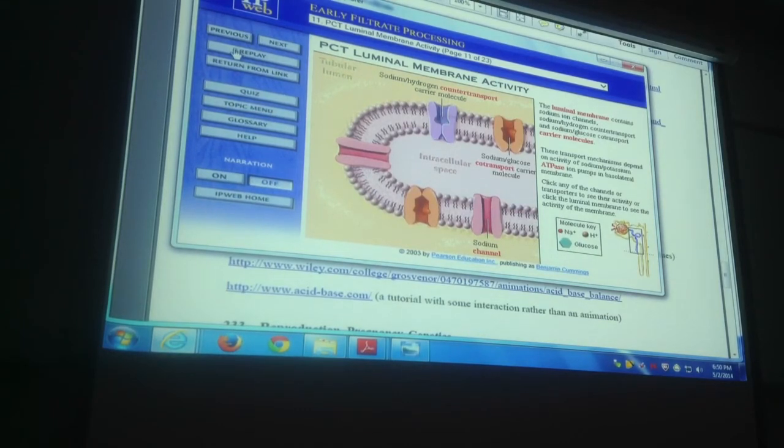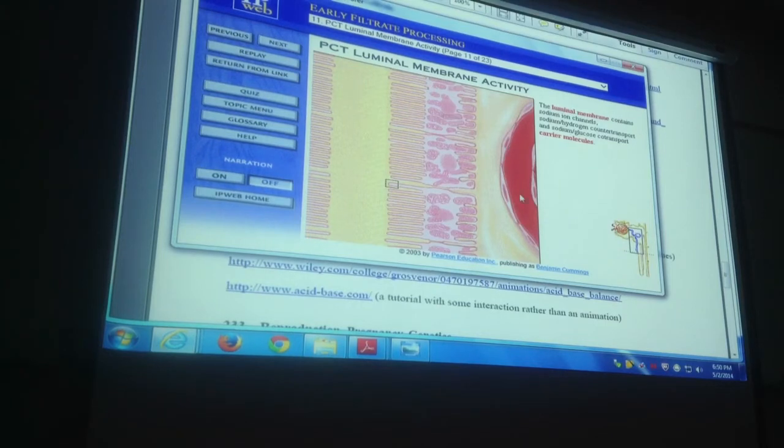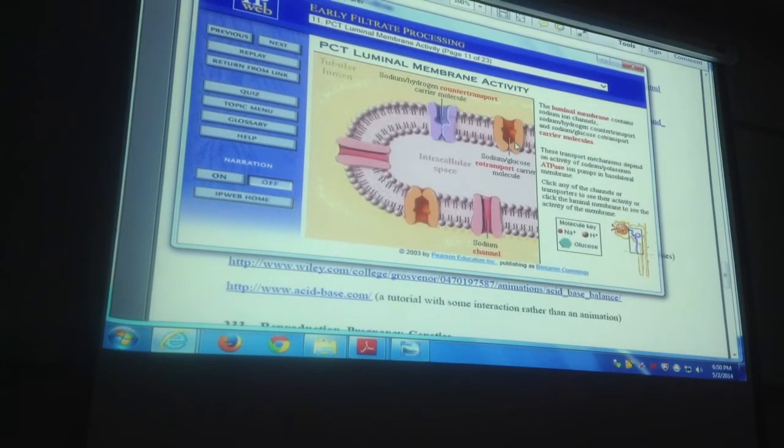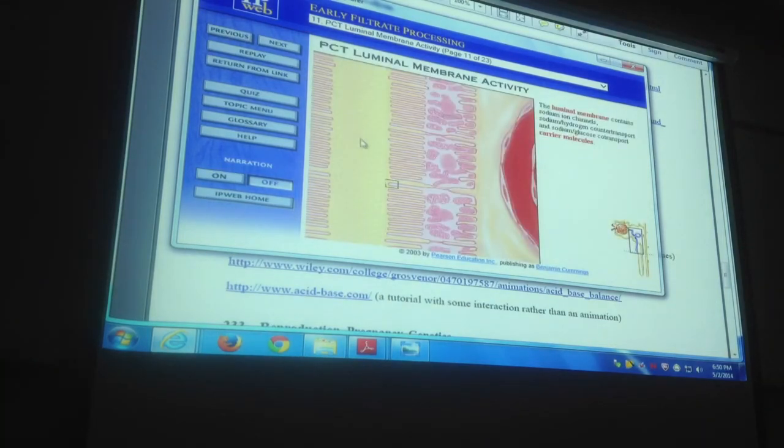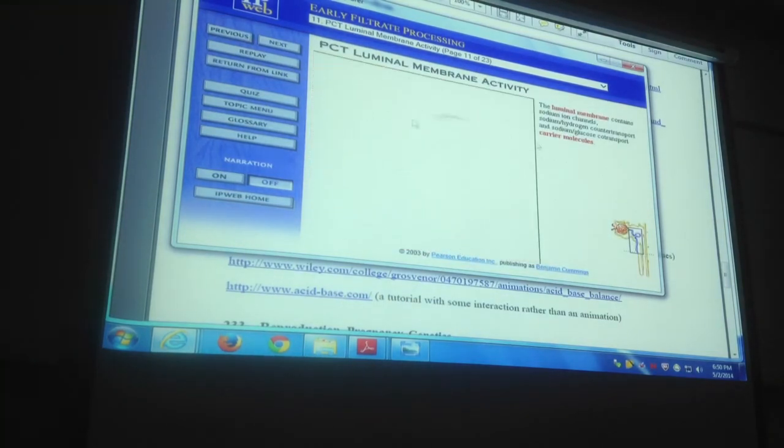Anyone see when we started what was on the right? What's that over there? That's blood, right? That's a capillary. So in English, the P's on the left, I'm on the right. This is the border between the nephron tubule and the rest of my body. So notice the phospholipid bilayer? Does that ring a bell? All right, so if I replay, urine's on the left, blood's on the right, P and me.